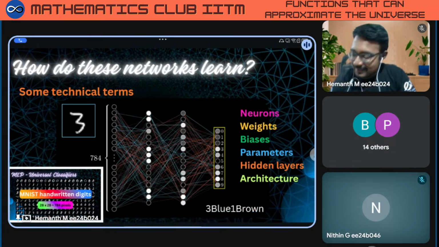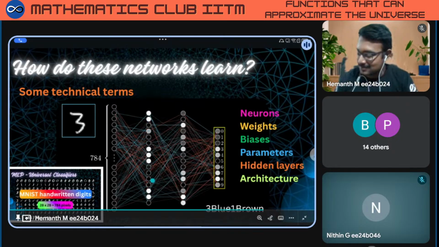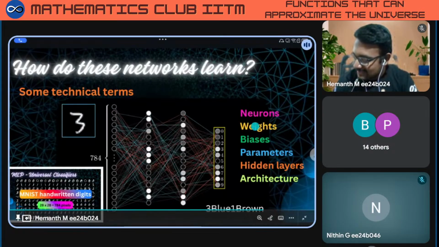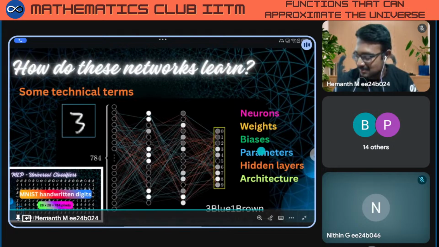In this entire network, the architecture, like how many neurons are there in each hidden layer, is determined earlier. This is not calculated, it is just fixed. We fix the hidden size dimension to something, and that's called a hyperparameter. You can check this out later on. But we call weights and biases collectively parameters, because these are the numbers that we can adjust or fine-tune in this network during the training process.